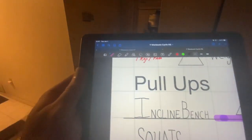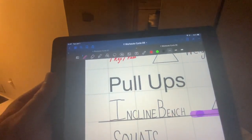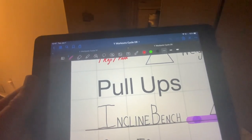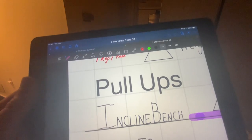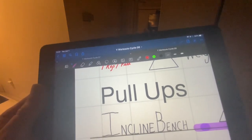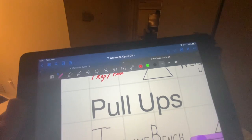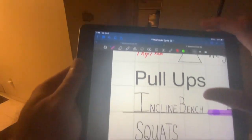Pull-ups and incline bench, kind of back and forth. What I'm going to try for today is a cycle of 4. Everything's going to be a minimum of cycle 4 and 4 repetitions, which is 1 breath cycle. 2 breaths would be a cycle of 8, and a cycle of 12 would be 3 breaths. So pull-ups, incline bench. Boom.